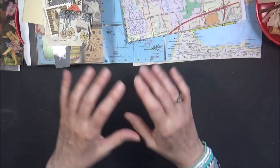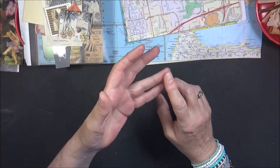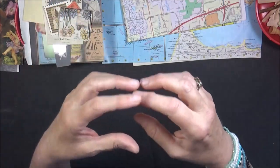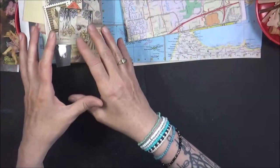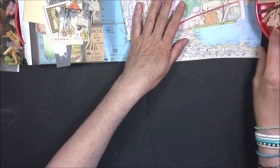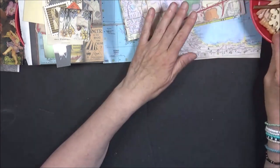So that's it. That's our challenge for the month of July. The theme, pick your talent or superpower. Number two, include that talent in words somewhere in your project. Add a map or a piece of a map. Add something that is made out of wood and keep it in its natural color.